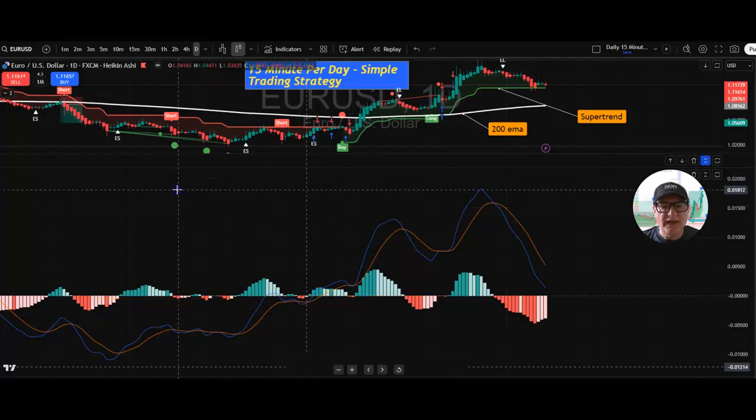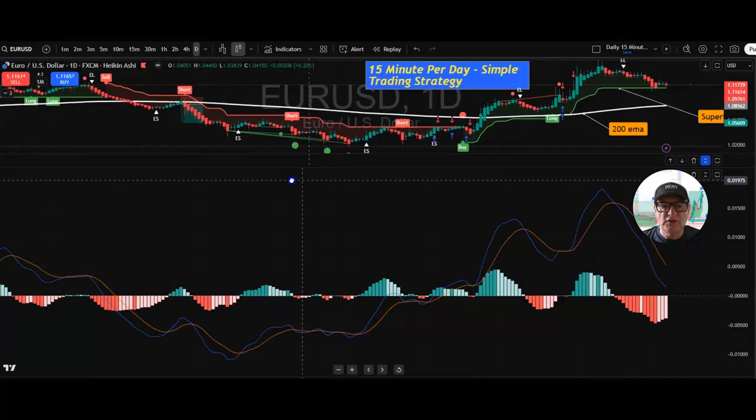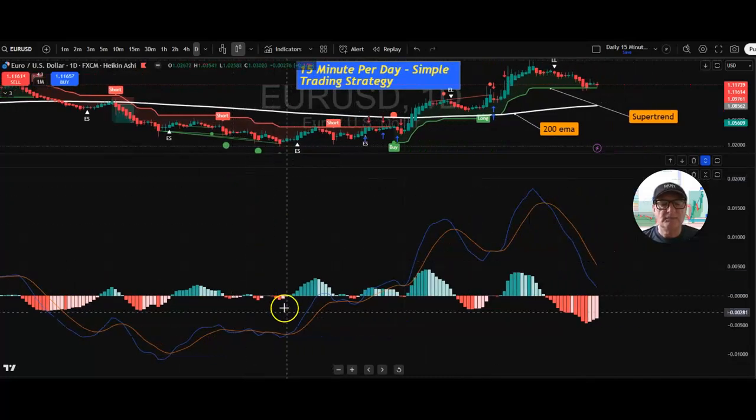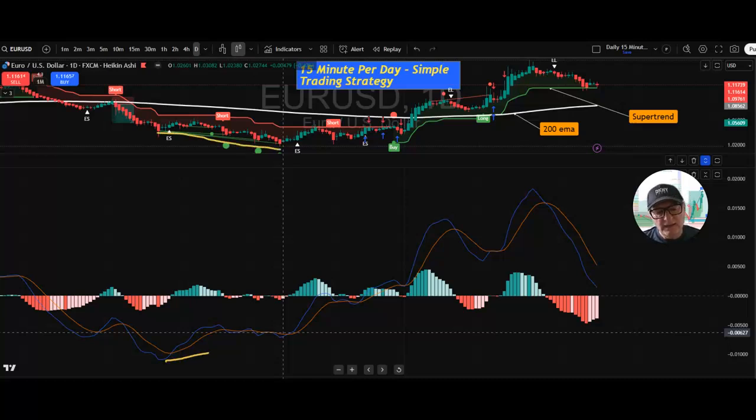The other thing that we look out for is divergence within the market to make better decisions. So whenever you see the price moving down and the MACD signal line moving up, then that's a different kind of strategy for actually buying at that point, but that's not about this video. This is about continuation patterns within the trend. So it gives you better positions. That's something that you would need to understand, and it's something that we look out for in this strategy.